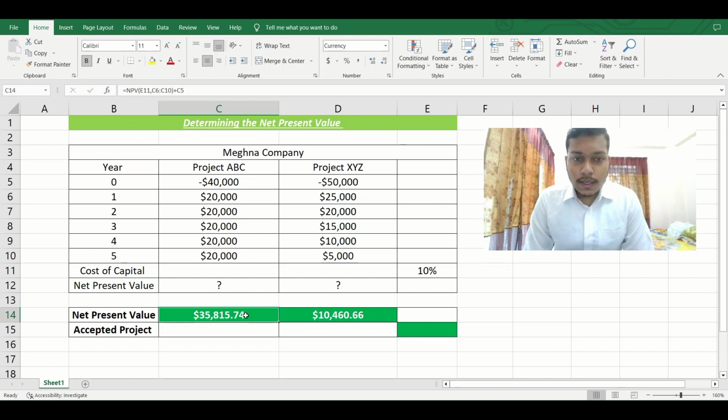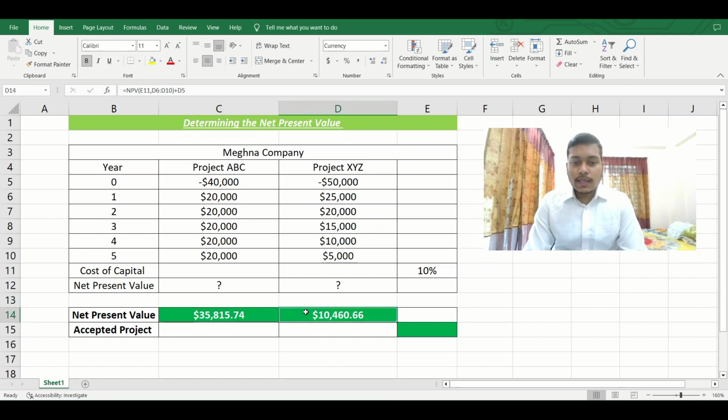As you can see, the net present value of Project ABC is $35,815.74. In this similar way, you can also determine the net present value of Project XYZ.